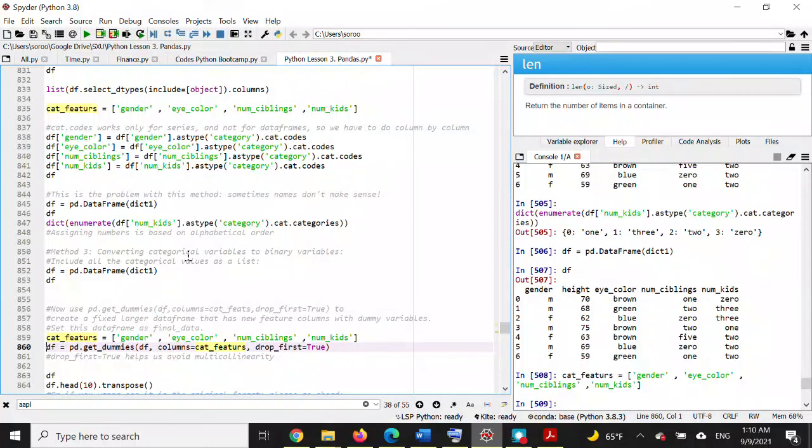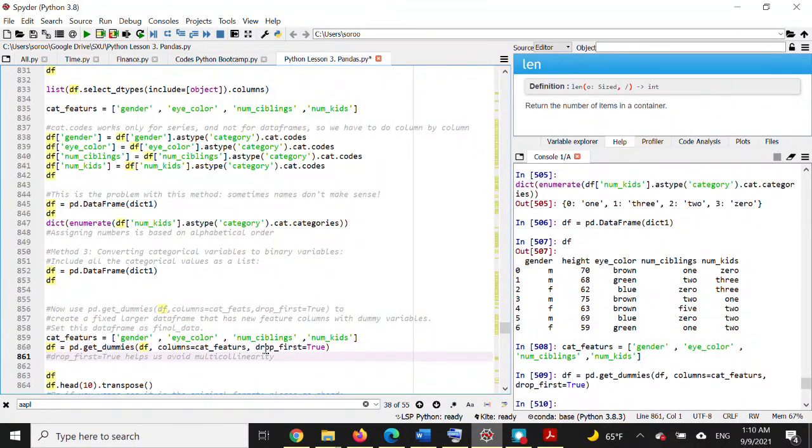So I use df equals pd.get_dummies inside parentheses name of dataset, columns equals these cat features that we had, and then drop_first equals true. And just this one line of code does the job. And drop_first equals true helps us to avoid multicollinearity.